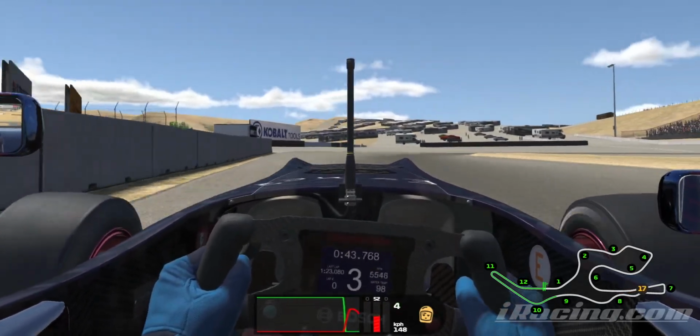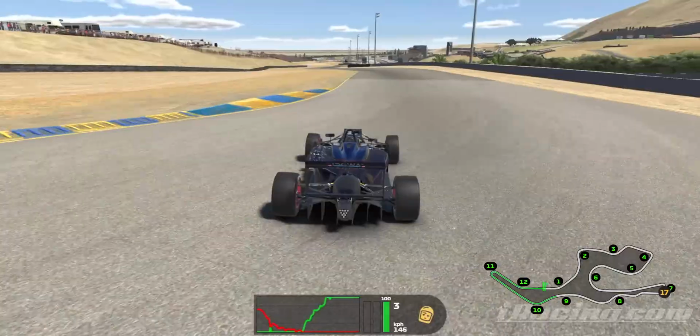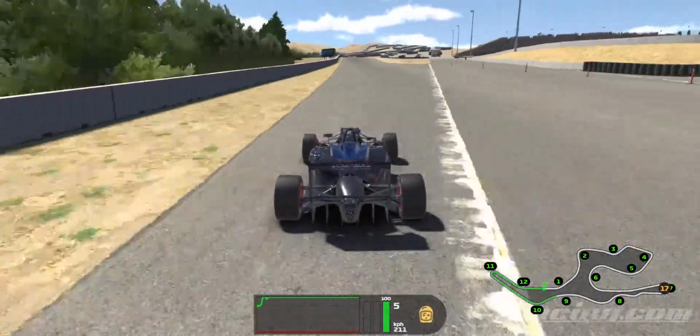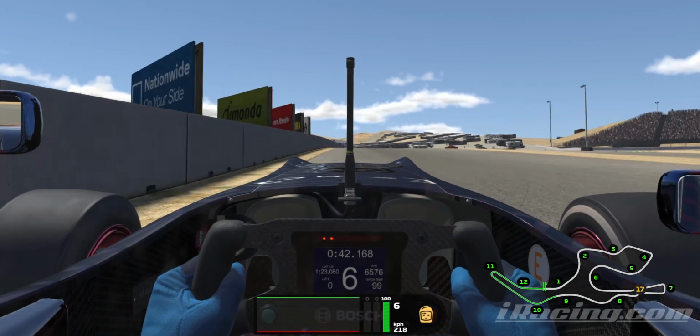I'm braking somewhere around there. This one I took a bit wide. It's probably a bit faster not doing it just the way I did it there, but we'll talk about it. You can see I missed the apex. This one, from a visual standpoint, you can't see the apex, or where the braking marker is.